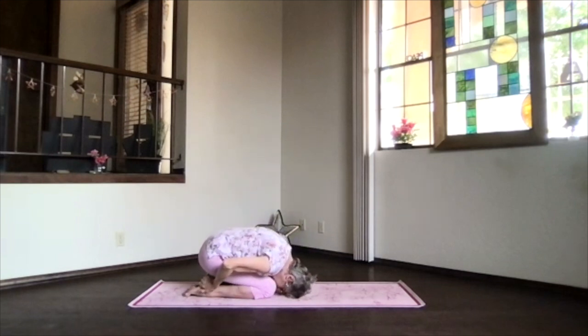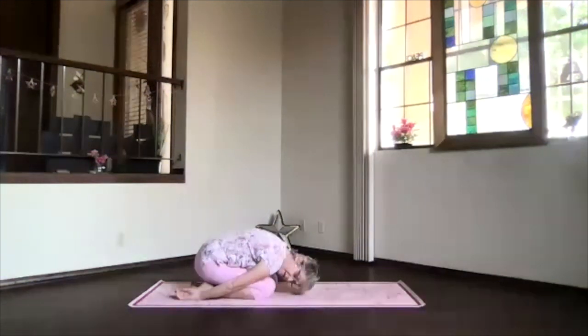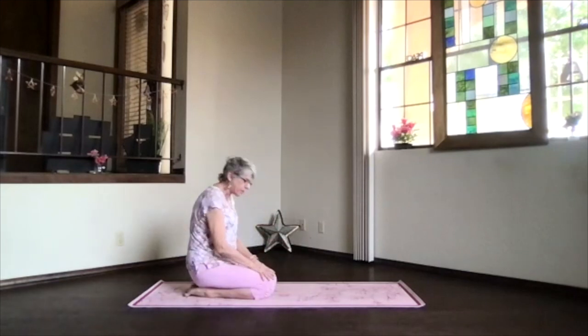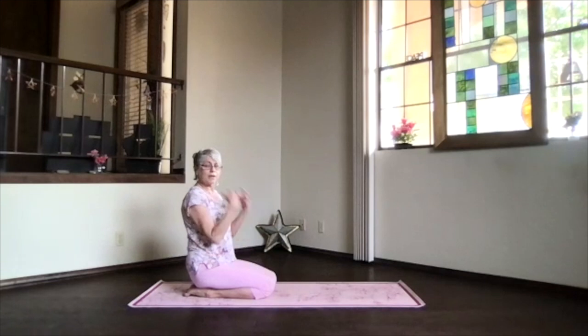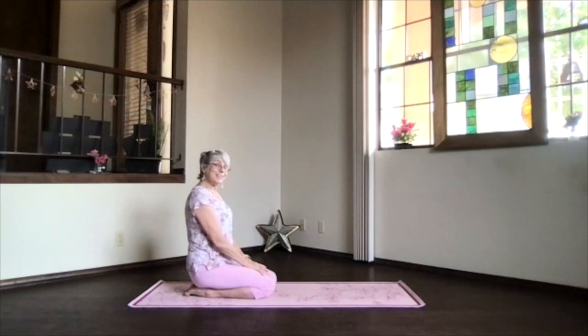Roll back onto your forehead. Release your arms to your side. Back into child's pose. And inhale, sitting up on your heels. So feel a little more circulation through that back of your neck, particularly through the shoulders, through the head. Notice how that worked for you. It's a little intense, so just take a moment to reposition or reconnect.